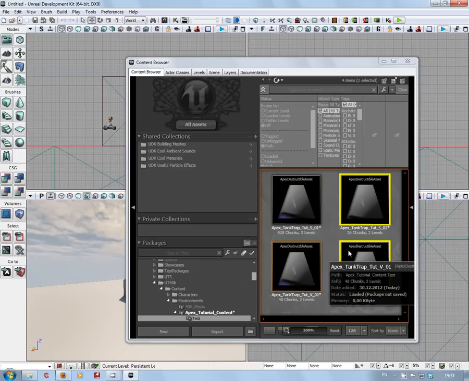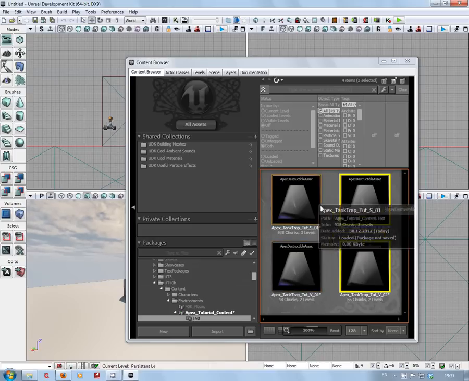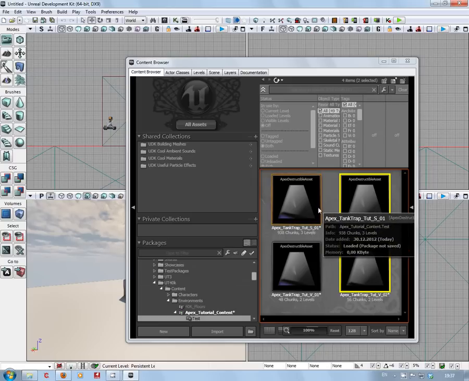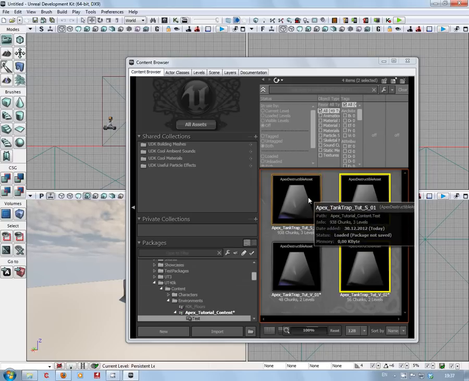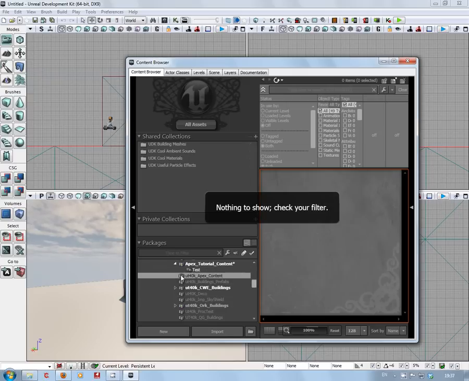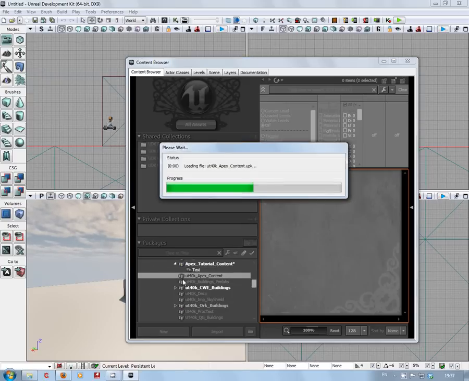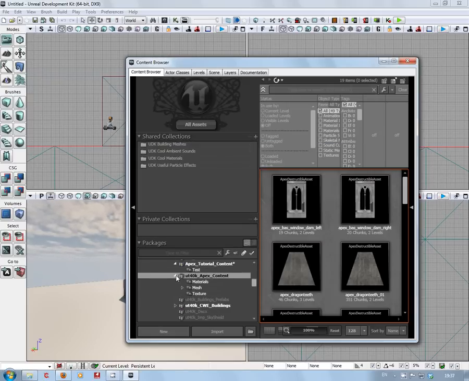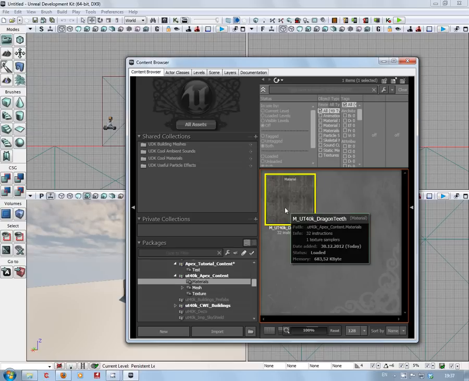Well, as you can see here, looking at the one that I used the slice mode on, let me just see if I follow that, materials. There we go.